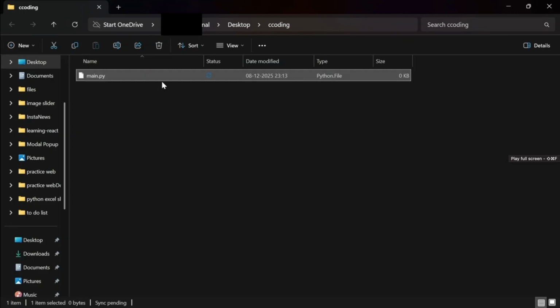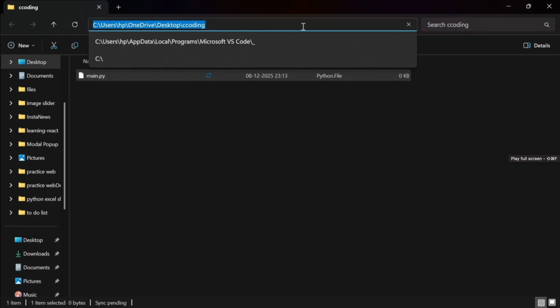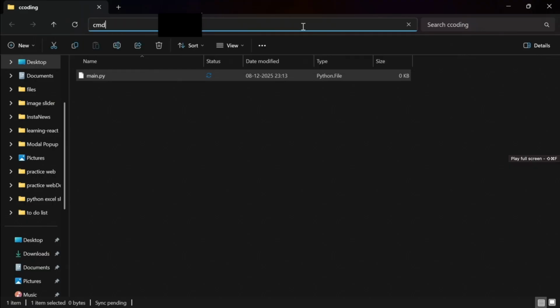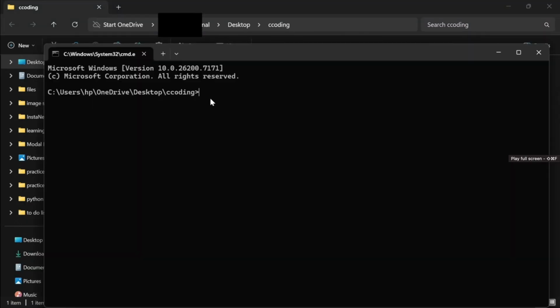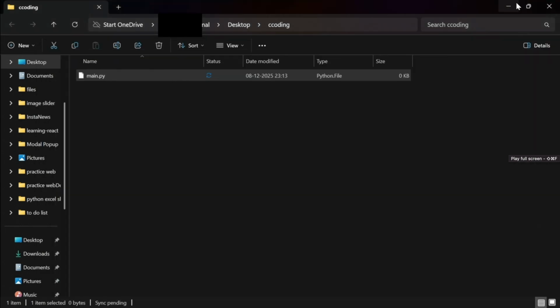Okay. Now go on the path. You see on top, click on it. Control X you have to type. Command prompt will open till that particular folder. So basically you don't need to mention the entire path of the file. Now mention the command python space file name. Hello world has got printed. So this is one way by which you can write Python code with the help of Notepad and run it.